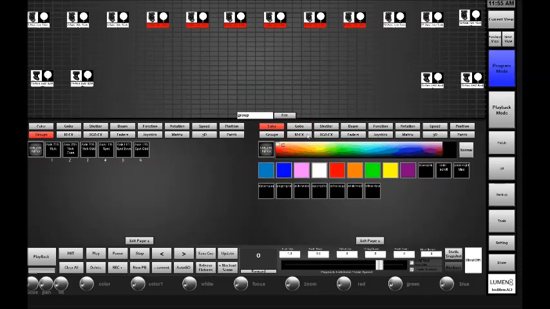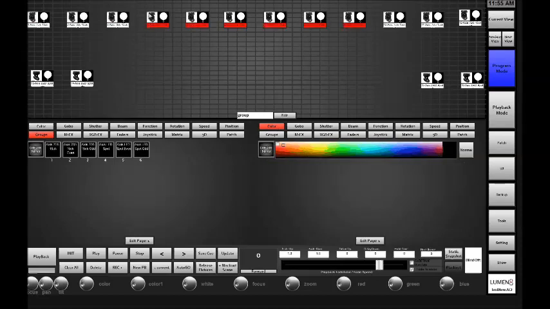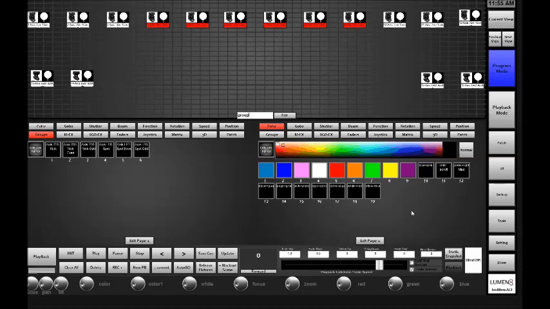What you will see is when you open the palettes and you have fixtures selected. Keep in mind, you do have to have fixtures selected for the available palettes to show up. These palettes are directly generated from the fixture profile. All of these were automatically created when you patched the fixture, so you don't have to actually create any of these. You can remove them, and I'll show you that in just a second. But let me talk about these numbers below the palettes.